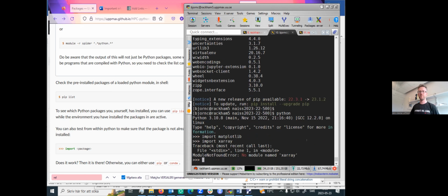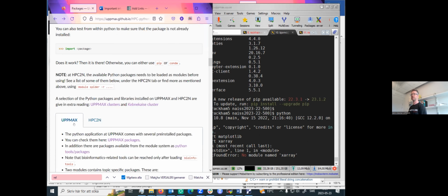Yes, module not found. So that is also a way to spot which packages are missing. So, does it work? Then it's there. Otherwise, you can either use pip or conda to install something new.